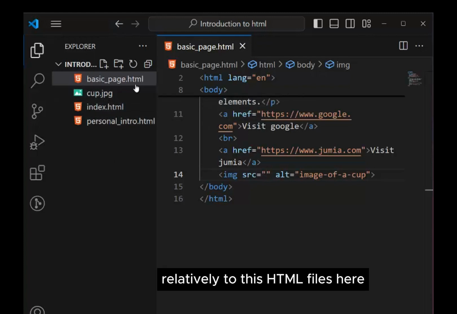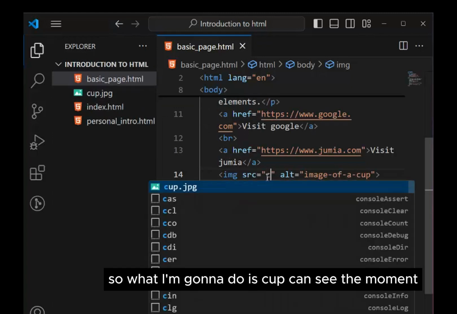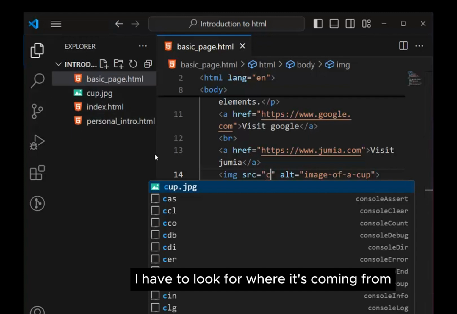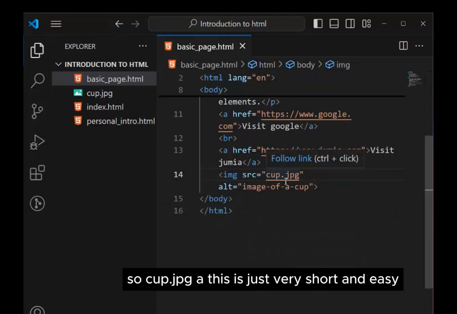Relative to this HTML file here, I'm going to copy. You can see the moment I do, the cop comes out because it's relative. If it was not in the same folder, I would have to look for where it's coming from by using / or a period sign. So cop.png, this is just very short and easy.